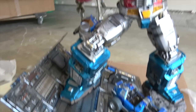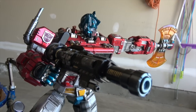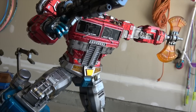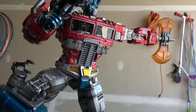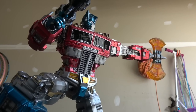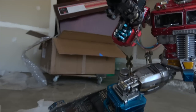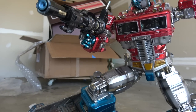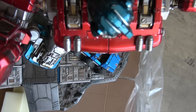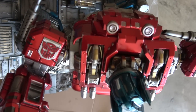Another thing to be aware of is there are a lot of metallic and machinery elements that make it look like a living robot, and in that regard it probably could have used a heavier wash paint-wise. That would have brought out a lot more depth and given more texture to the mechanical areas that kind of get lost — especially on the elbows, knees, and the machinery between the shoulders and chest. The materials are probably the biggest drawback overall.